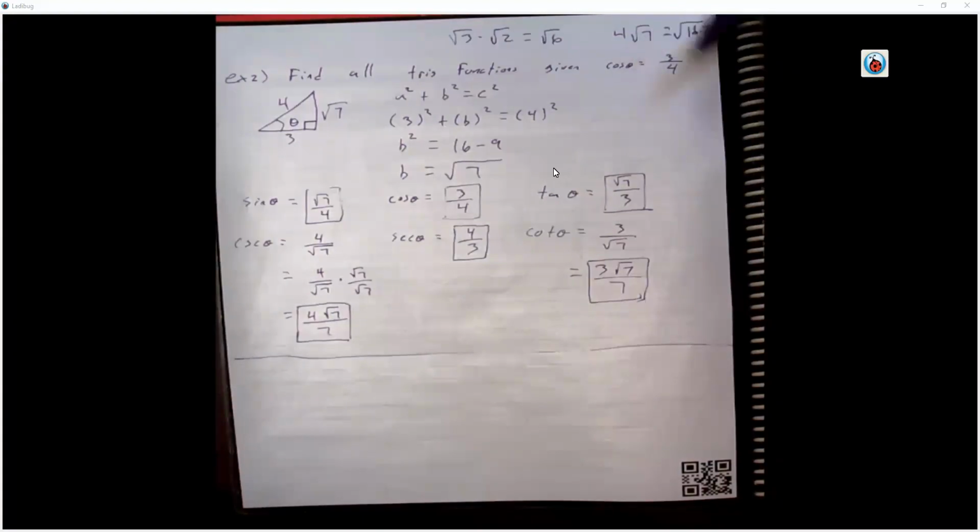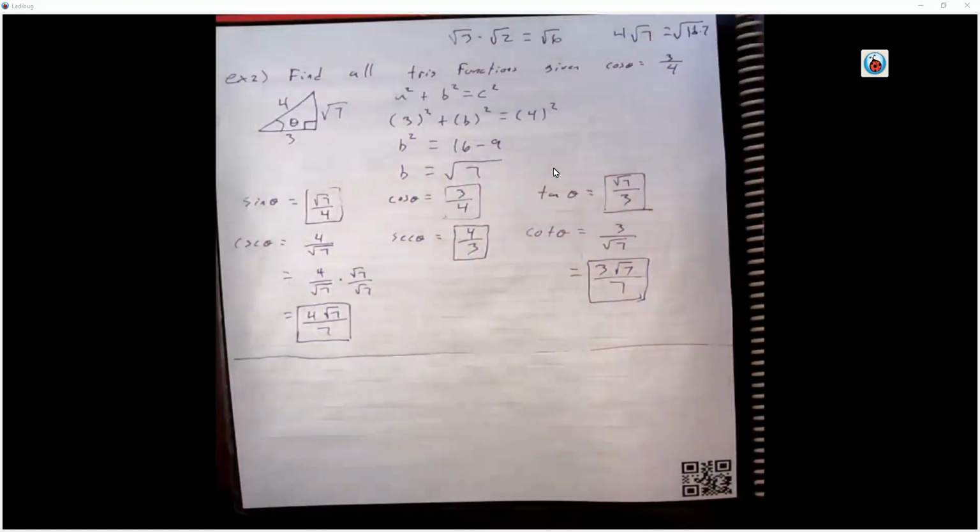Do you have any other questions on a question like this? Do you see if you're given one of the trig functions, you can build a triangle as long as you have one trig function. Doesn't matter which one they give you, you can always find the other pieces. Right? You guys cool on this? Yeah.